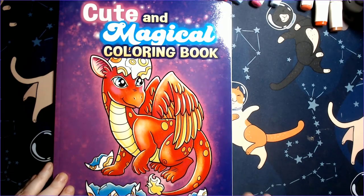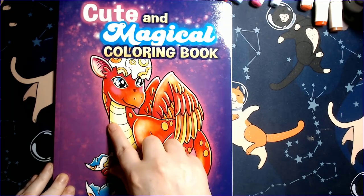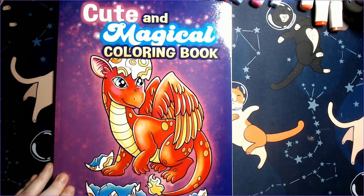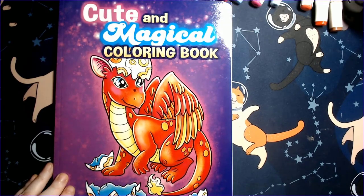So Alexandra Franzese has revamped a couple of her books. As she's put out books, her style has changed, as it typically does with artists. And so for a couple of her older books, she has gone back and made some changes. Cute and Magical is one. My Alexa's going off for some reason. So the original Cute Magical had a different cover on it. And I wasn't going to do it, and then I saw the new pictures, and I was like, yeah. And I think her Fall Mandalas book, she did the same thing.